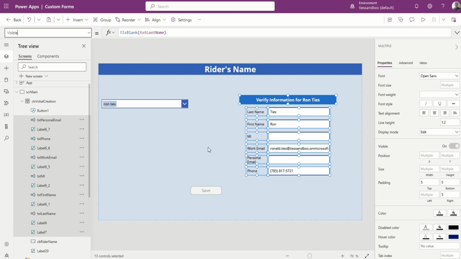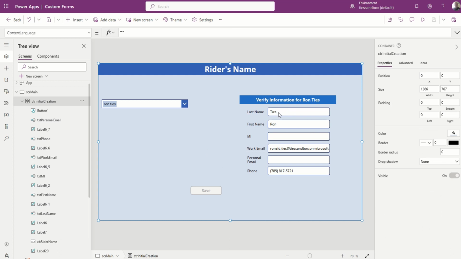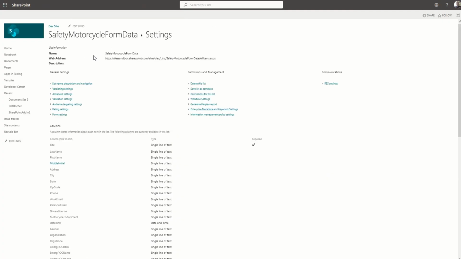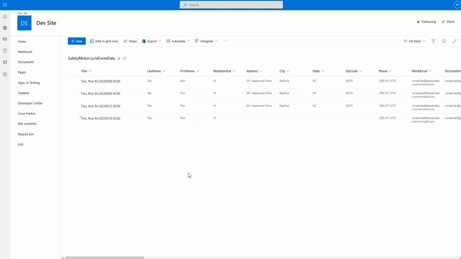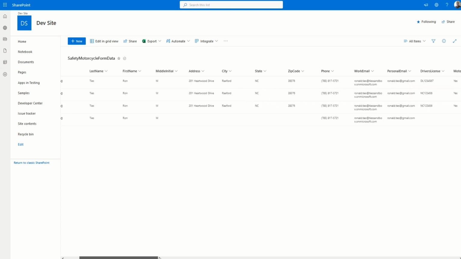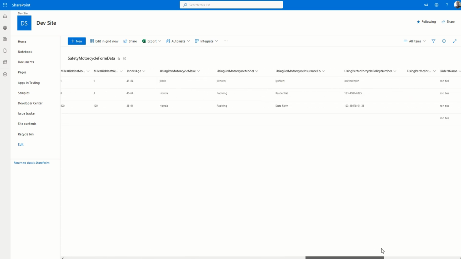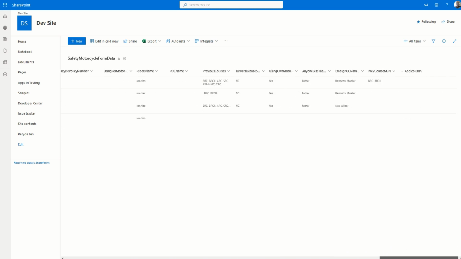These are just simple text fields, just to pull in data, and they go to SharePoint. As you can see in here, I want to talk about data here. We're going to come back to our last record that got created, which should be the last one. As you can see, it does save everything inside this list, all the way across in every field.